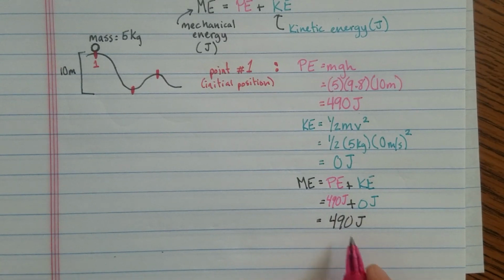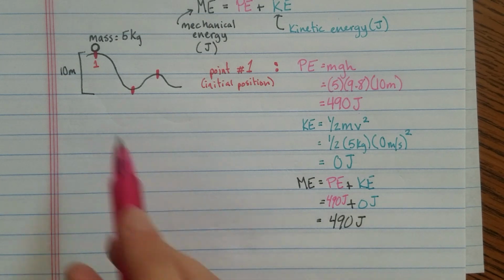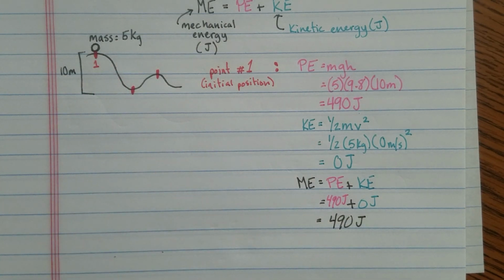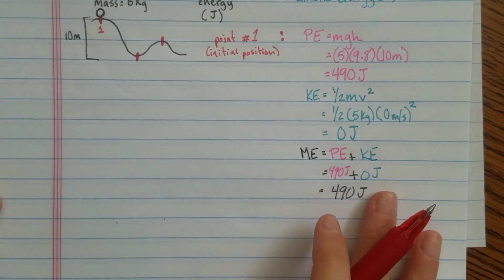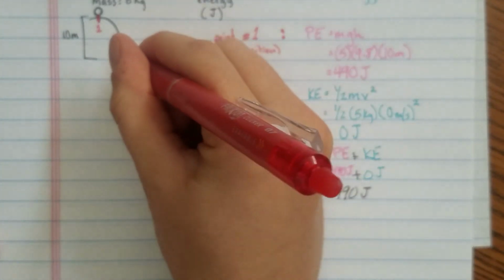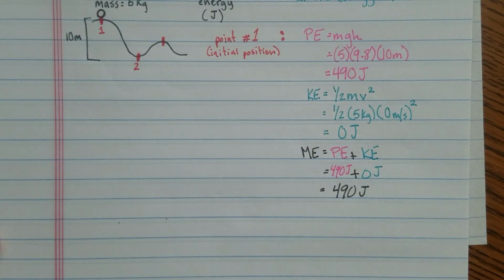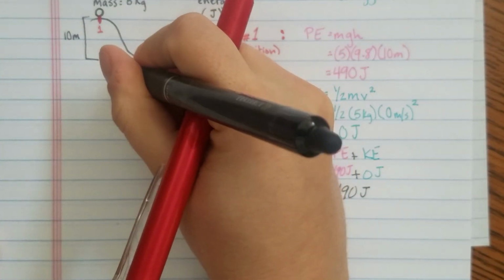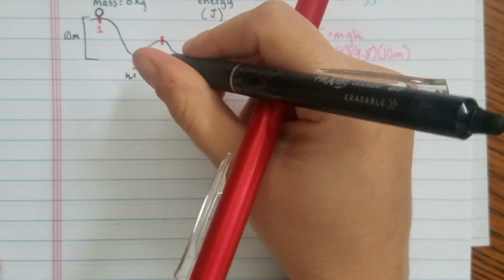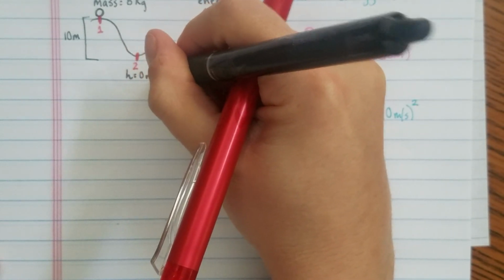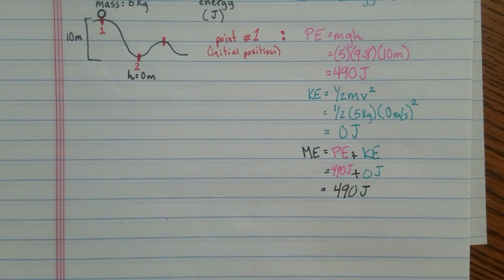is going to continue to add up to 490 joules because I can't lose any of that energy and I'm not going to gain any additional energy because we won't be touching or adding springs or anything to our roller coaster. So let's see what that means in terms of our equation. So let's say this is point 2 here, and at point 2, we'll say this part goes all the way down to the ground. So our height here is 0 meters.